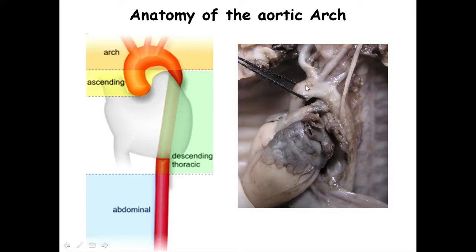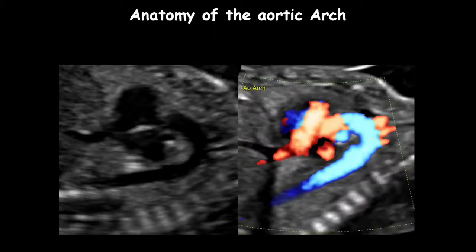And here on the anatomical specimens taken from the fetus, you can see that there is a very wide connection between the pulmonary artery and the aorta. This is the ductus arteriosus that very often gets into our view, and it's not very difficult to diagnose coarctation while the ductus arteriosus is widely open.